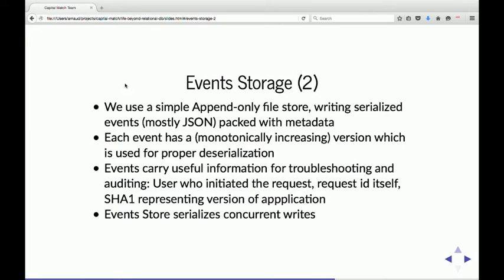And that's it. So for storage, the good news is that we can forego the use of a complex database server. Our events are stored in an append-only file on the file system, and that's it. So it's a simple file, and we continuously write to the end of the file. If the file system goes bust, then probably you should stop everything.